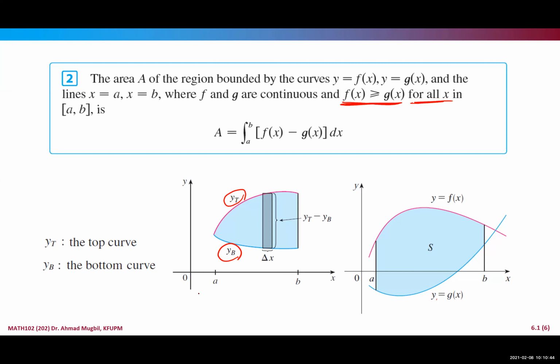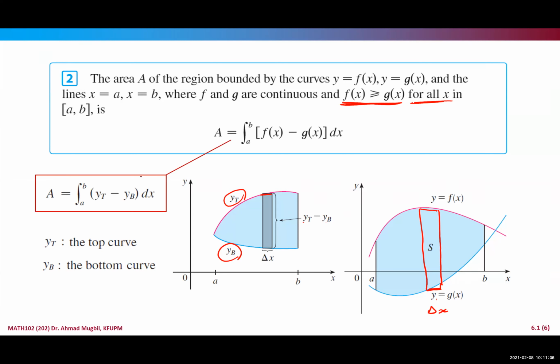And of course, it is good to think about it like that, and also to draw a typical rectangle. Suppose you have a rectangle here, and ask yourself what the width will be. It is delta x, because you are on the x-axis. And here, of course, it will be the distance from here to here: y top minus y bottom. And this integral is just like this. Is it clear, Shabab, how to find the area of a region that is bounded above by a specific curve and below by a specific curve?